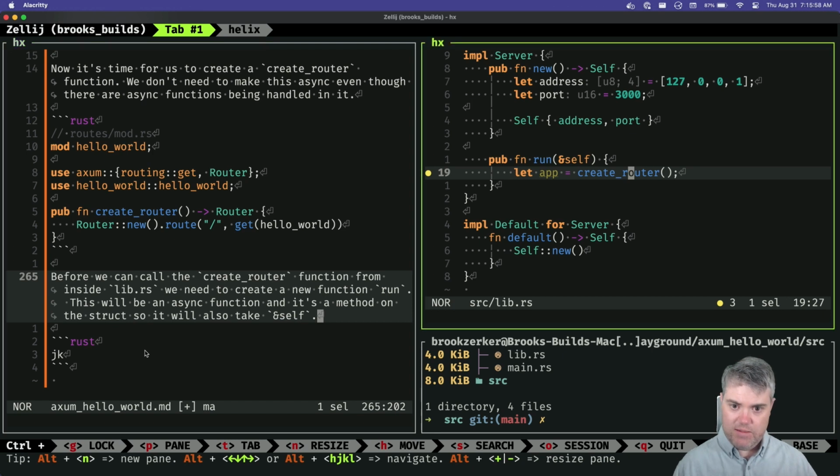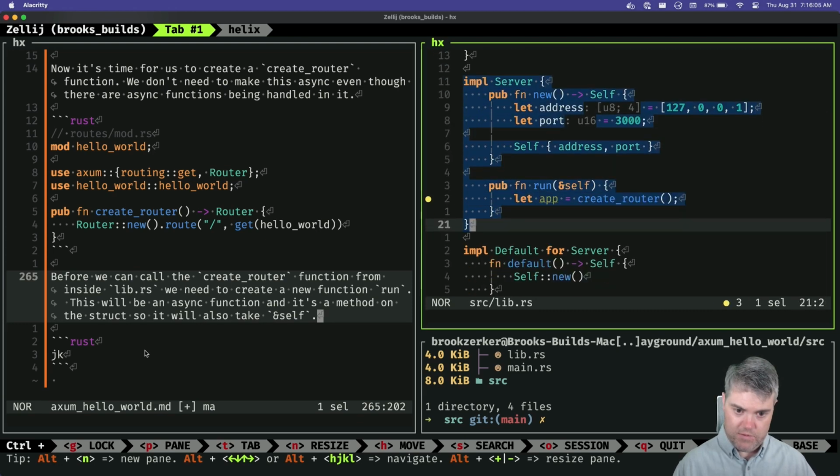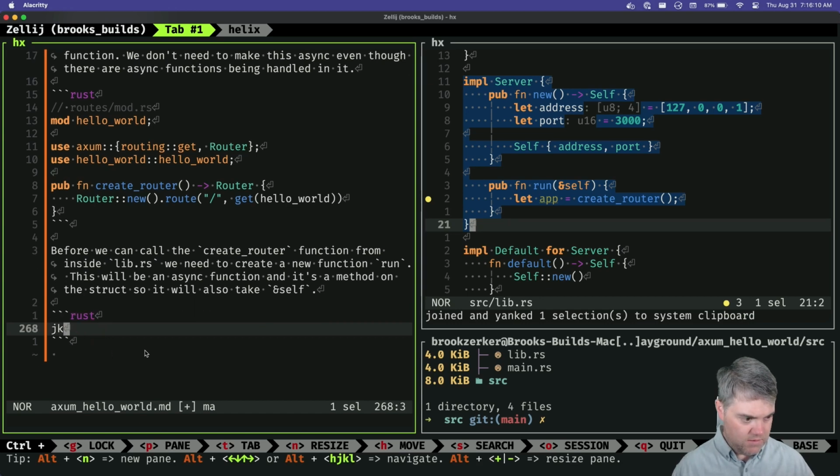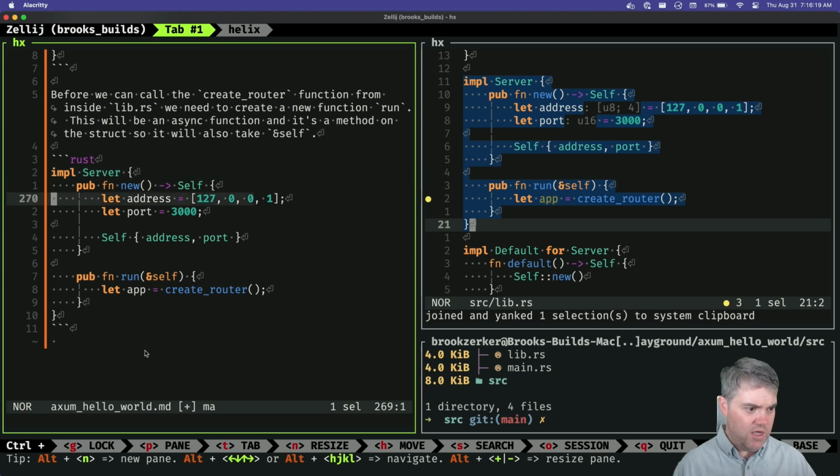All right, so let's copy this. Okay, so we have our impl server, we have that new function here, but now we have this run function. And then we're calling create router from in here. Great, perfect.